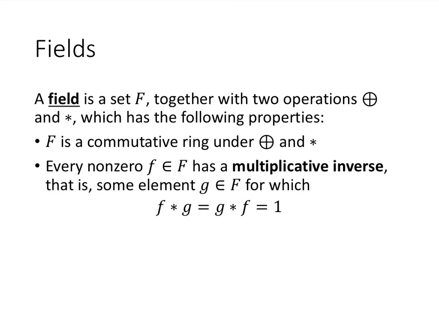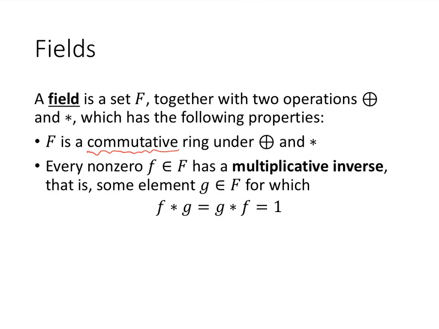Next up in our discussion of algebraic structures, a little bit more complicated, is something called a field. So a field is very similar to a ring. We've got two operations, addition and multiplication. Now that we've established some of this terminology, we can describe a field by saying that a field is a commutative ring under addition and multiplication. When I say commutative ring, I'm talking about the multiplication being commutative. To be a ring, the multiplication does not have to be commutative, but to be a field, the multiplication does have to be commutative.